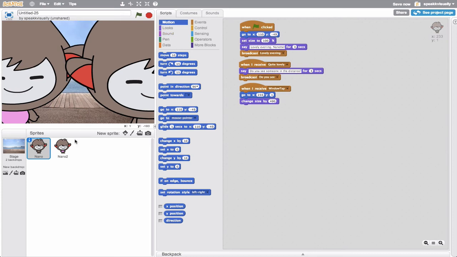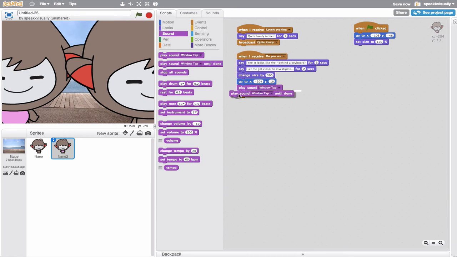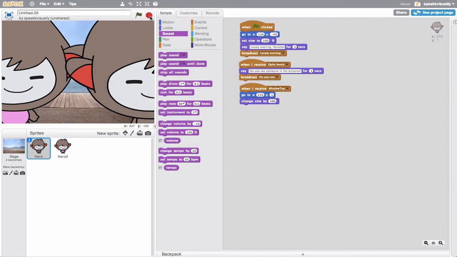So we have to go ahead and troubleshoot this. I wanted the broadcast after the window tap. Okay, so play sound window tap. Ah, I see. So what it did is it played it automatically after this sound started to play. So what I need to do is say play sound until done, and then once the sound has completed, broadcast that signal. So once this window tap is completed, boom, we'll send that broadcast over to Nano, and he is going to investigate. Okay, so we can go ahead and stop this.